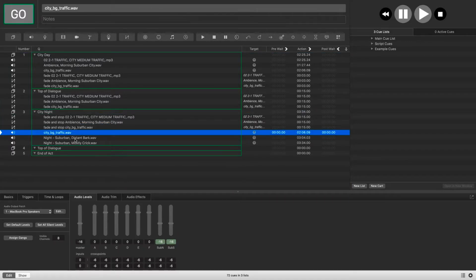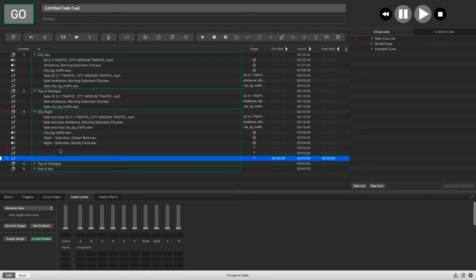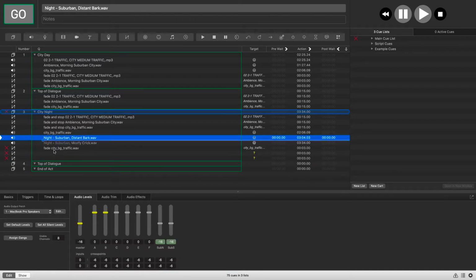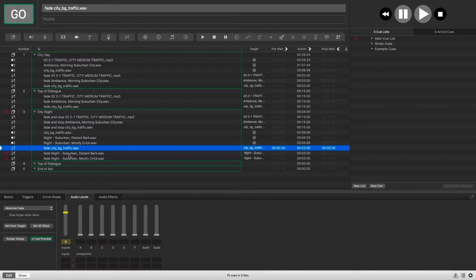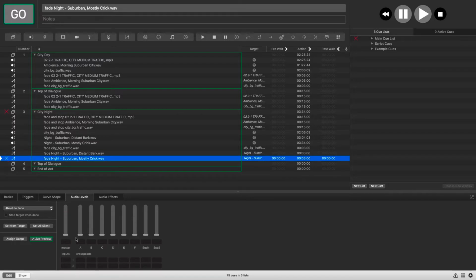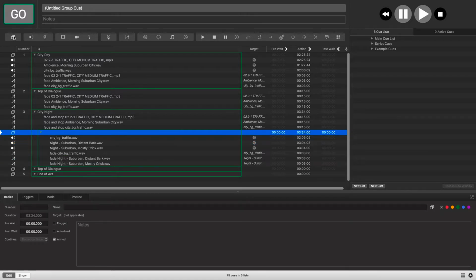This time I want the sounds to establish at a very present volume, then fade down to be a little less strong. This should all happen automatically, so I'm going to copy these fade cues and paste them inside the same group. I could simply pre-weight each one, but that seems silly. So I'm going to place another group inside the group, place the fade cues here, and then pre-weight the entire group, and thereby pre-weighting the contents within. This is called nesting. We could nest groups inside groups inside groups inside groups, whatever you want, whatever is necessary.